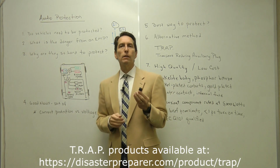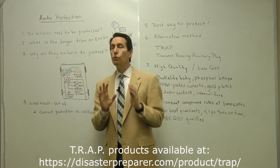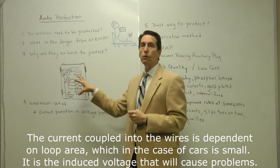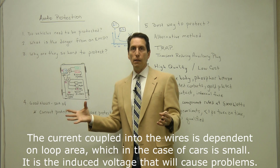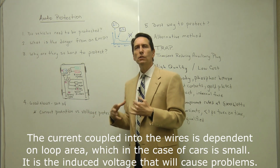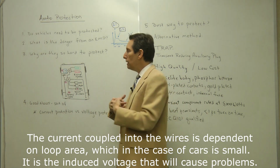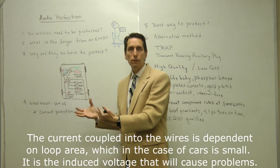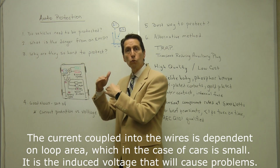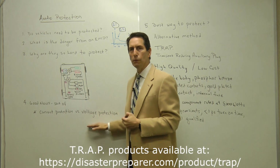Now, the first thing people are going to say is, what? That thing is so small, how could you possibly suppress an EMP? Now, it's really important that you understand this one thing. The risk from an EMP to a vehicle is not a big slug of current that's going to come in. There's no path for that current. It's a voltage. It's an over voltage, which is like an electrical pressure, if you will. It tries to force current to flow, but it's really this pressure that develops on these wires that then causes those currents to flow. If we can suppress that pressure, that voltage, we can prevent the currents from flowing. So it's this high voltage that we have to worry about.